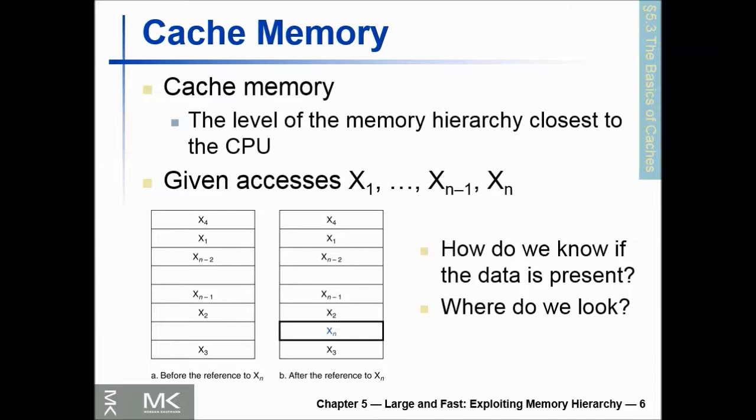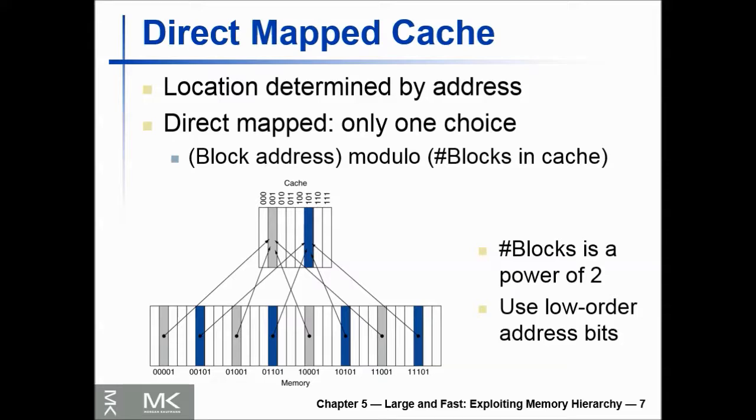There are three different mapping policies: direct mapping, fully associative mapping, and n-way set associative mapping. We discuss here direct mapping. Direct mapping is the simplest mapping technique. In this technique, block i of the main memory is mapped onto block i modulo j of the cache, where modulo means the number of blocks in the cache.